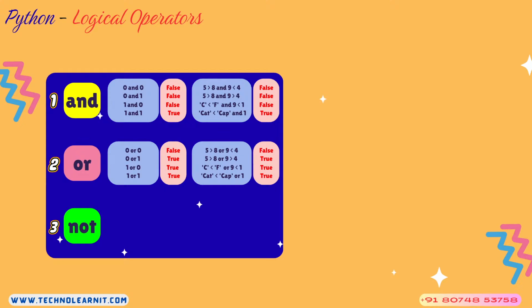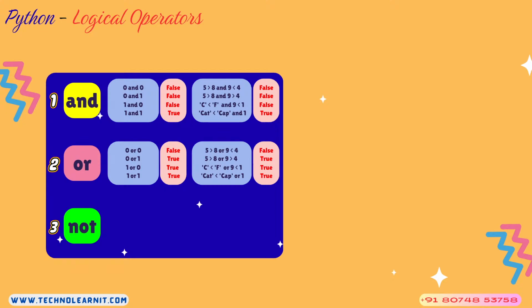When it comes to the third condition, capital letter C is less than capital letter F. Of course, yes, which is true. And remember, we are talking about the logical OR operator. And if you observe the truth table carefully, at least one true condition is enough to turn the end result into true.